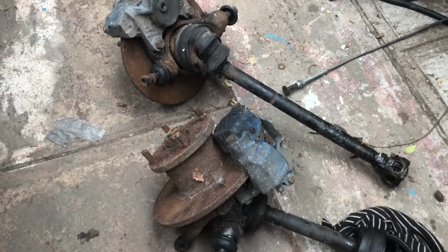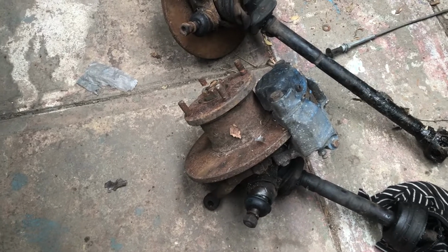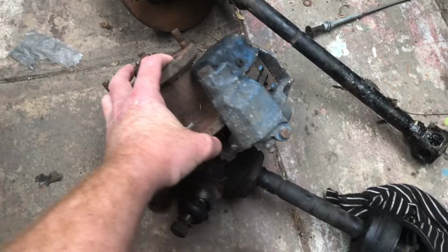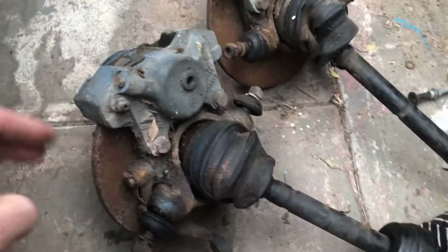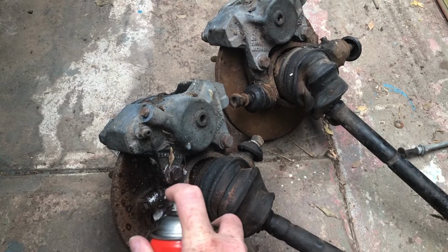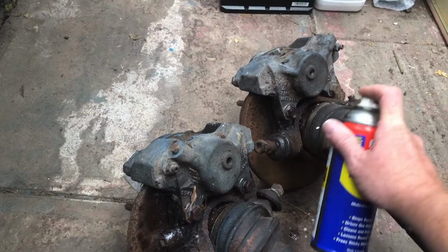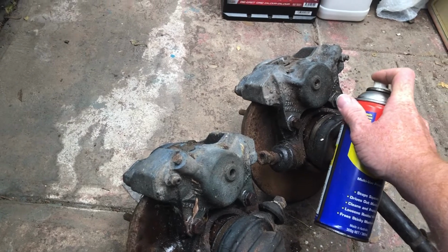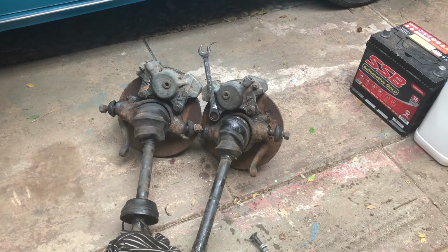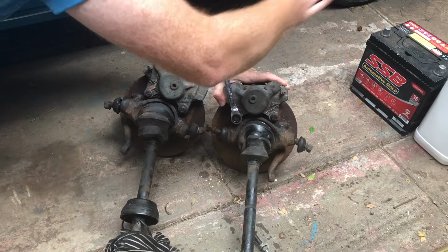Okay, so these disc brakes are for 12-inch wheels. I've measured the discs, and they're 8 inches. So I guess the first thing we've got to do is get the calipers off. I'm going to give them a little bit of a spray with this terrible WD-40 and see if they'll be loose enough that we can get the bolts off. Alrighty, they've been soaking for a little while now. Let's get into it. Hopefully we can get these calipers off pretty easily.